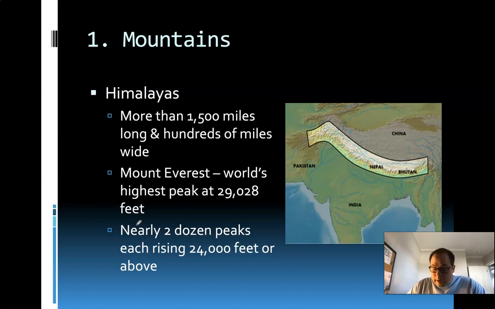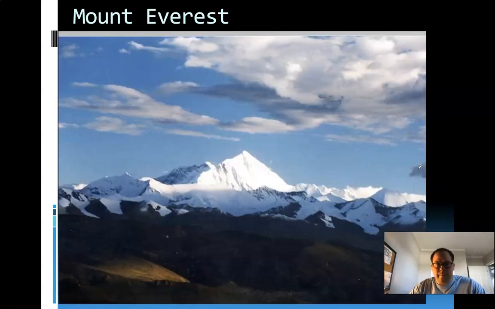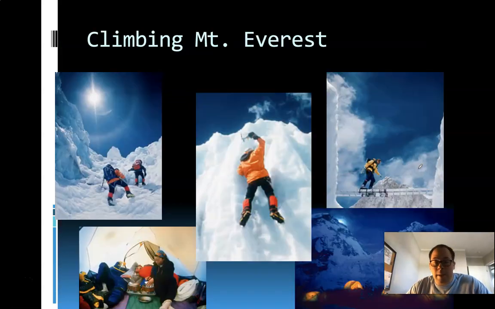So not only is this mountain range long, and you can see it's outlined here, but it's one of the highest, largest mountain ranges in the world. So here's a picture of Mount Everest. You can see very tall. The air gets super thin at the top, so if you're trying to climb it, and here's some pictures of it, there's intense climbing that you have to do to be able to get there. You have to be able to breathe well. You have to be like medically certified. Or you might even have to take oxygen with you if you're trying to get up to the top of Mount Everest.